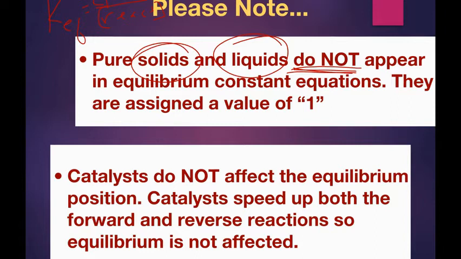Also, catalysts are not going to affect the equilibrium position. Catalysts are going to speed up the reaction, but catalysts are also going to speed up the reaction for both the forward and the reverse reaction. Remember, in our last video, we have our reactants and we have our products. Well, a catalyst is going to lower that activation energy. Okay. Well, if it lowered the activation energy for the forward reaction, it also lowered the activation energy for the reverse reaction. So a catalyst will not affect equilibrium, but temperature, your equilibrium constant can shift if your temperature shifts.